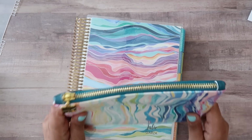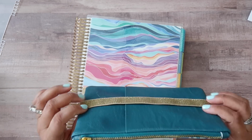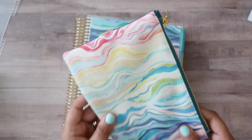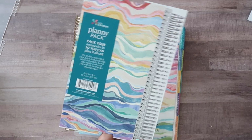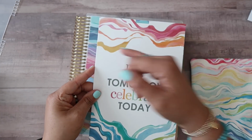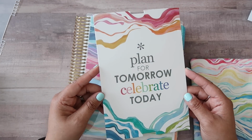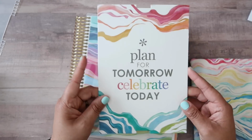So there's that. Yeah, I can't wait to see the neutral one of these. So definitely a must-have for me. Also, I want to add that the packaging that the Planning Pack comes on, what I have done before is I have cut off these notches across the top and put this in a frame. It looks really great sitting on the desk, so don't just toss this out just yet.